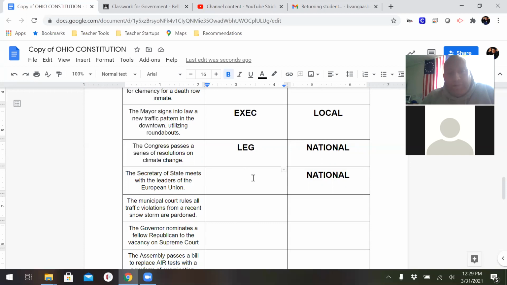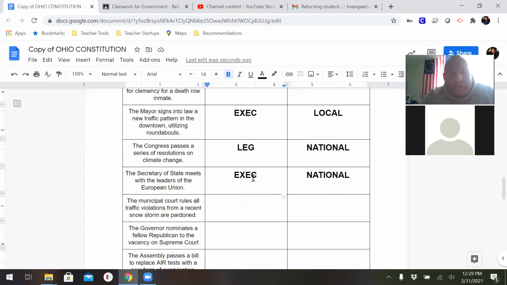If you're running the State Department and you're Secretary of State, what group are you typically lumped in with? DJ, okay, he is correct. It is the executive because you're lumped into the cabinet, and the cabinet helps the president to run the day-to-day operations of the government. So the executive branch is the correct answer, okay? Say it loud, say it proud next time, DJ.